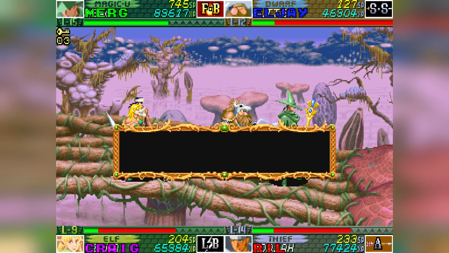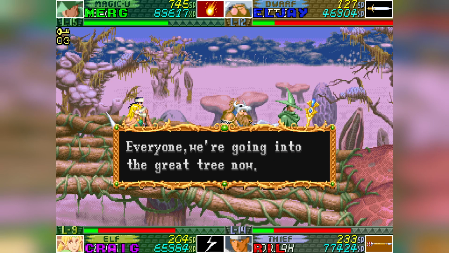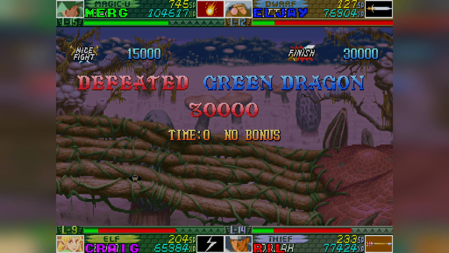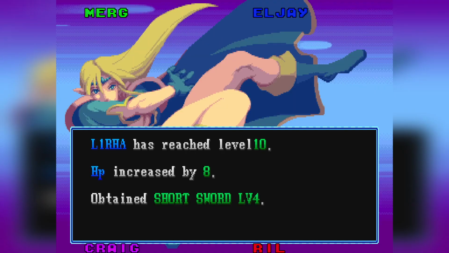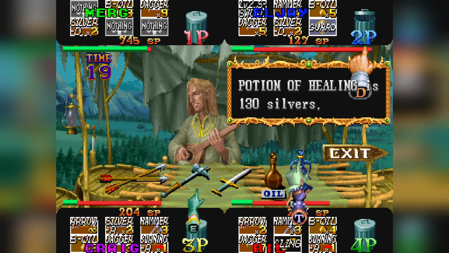Can't pick up the ring. Maybe you already have one. If I remember correctly, this bridge should lead to one of the something. Yes, I'm sure about it. Everyone, we're going into the great tree now. Who's talking? The elf, I think, that we're supposed to be following. Yay, level 16! You're only level 10? Because in early D&D, different characters leveled at different rates.